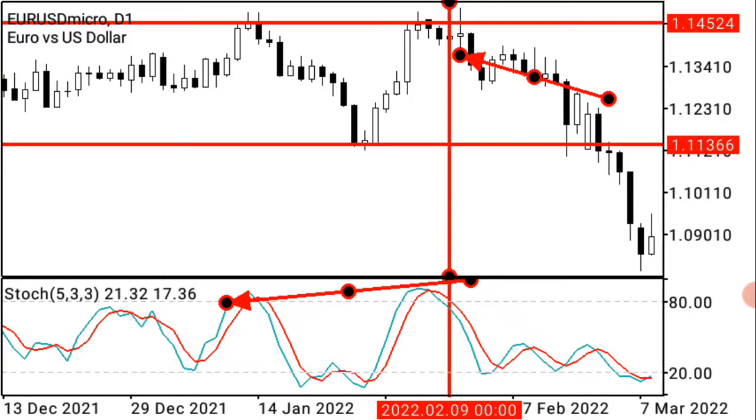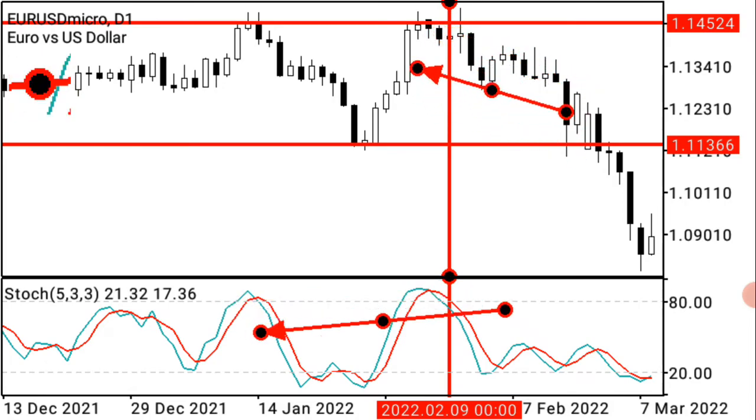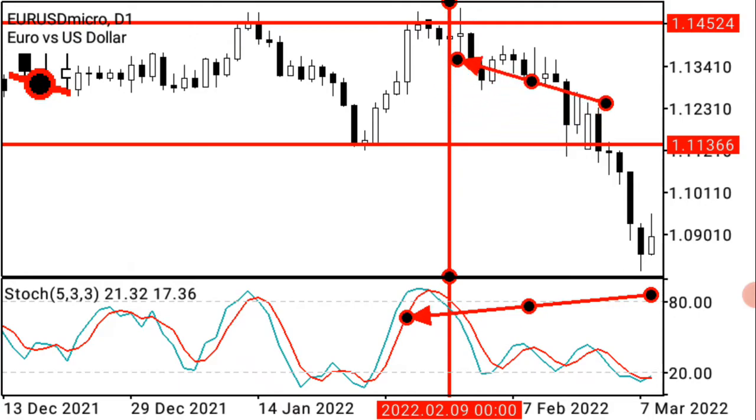And the main point of the unequal tops on the stochastic is that this wave was a huge wave, because they wanted to create a more overbought situation. So this was a more overbought situation. Immediately you see a divergence. So in this case, guys, this was more overbought. That's the reason they sold here.